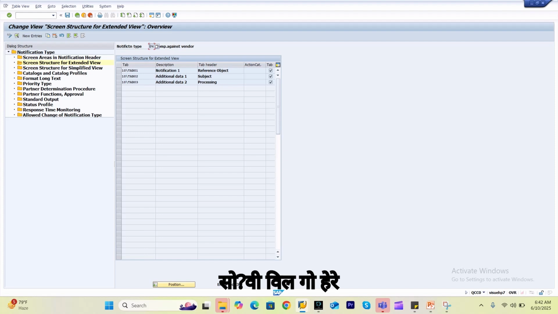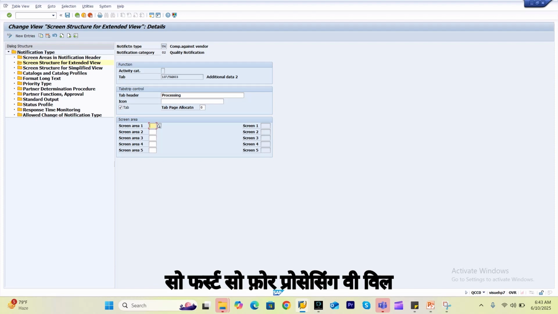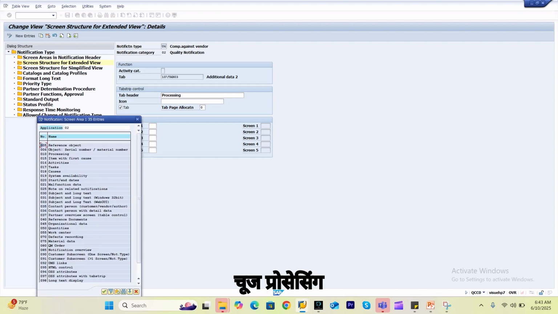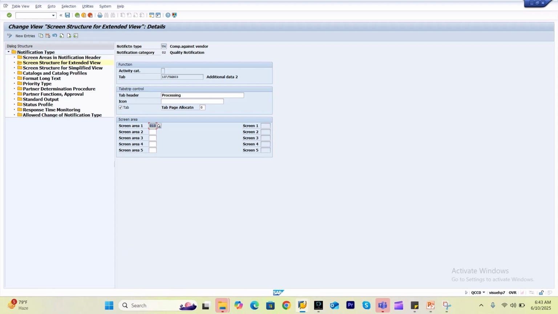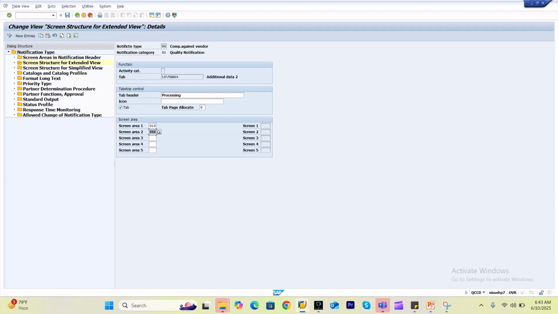Okay, so for processing we'll choose processing, and then here we will choose quantities.